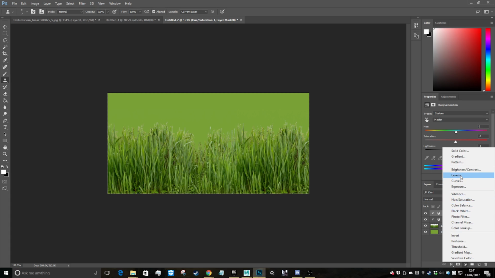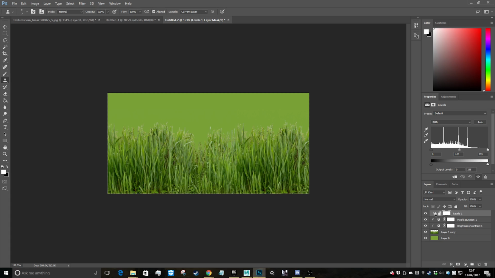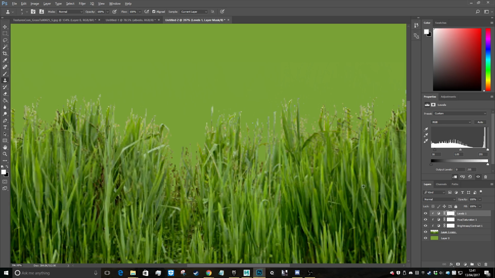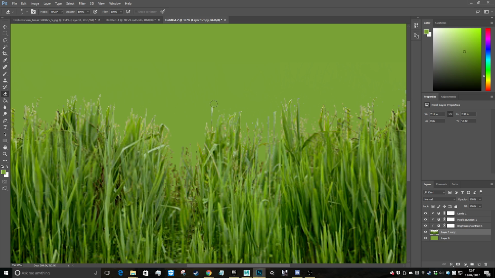And one last thing, levels, which I always find is useful. Okay, so once you're happy with that, this is ready for an alpha. Oh, hang on, get rid of that tip there.